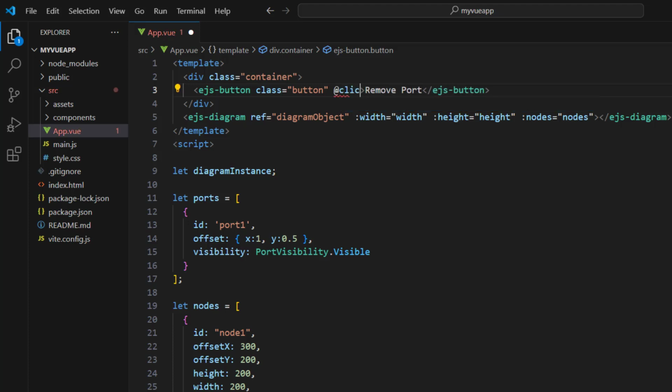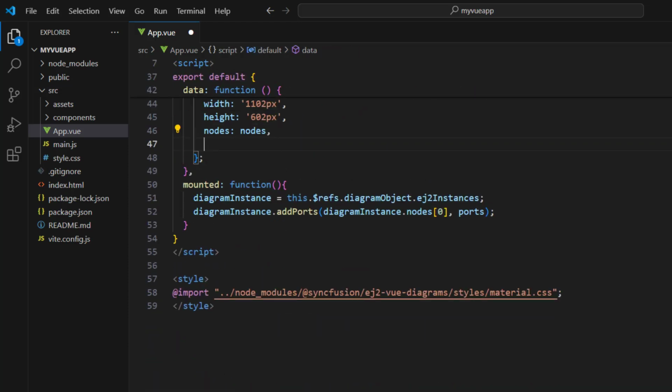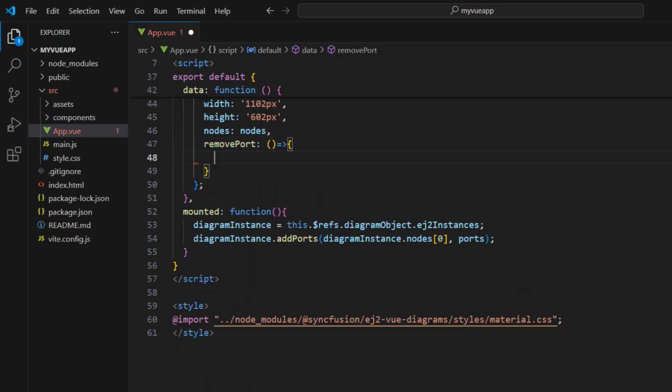Add the click directive and assign an event handler. In the data function, implement the method removePort. Within it, use the diagram instance, call the removePorts method, and pass the first node object and the ports variable.